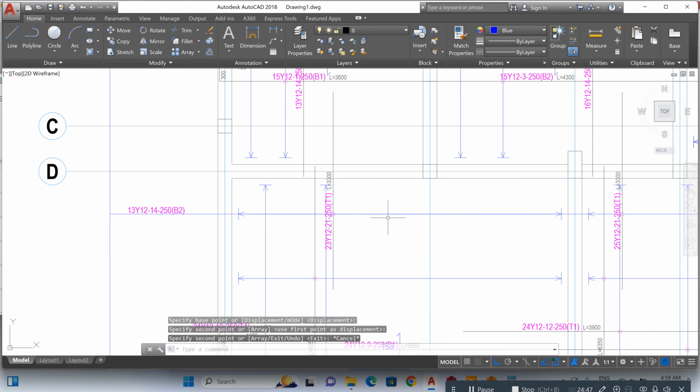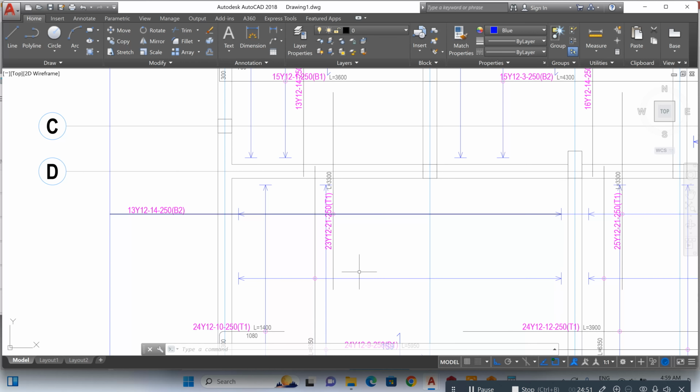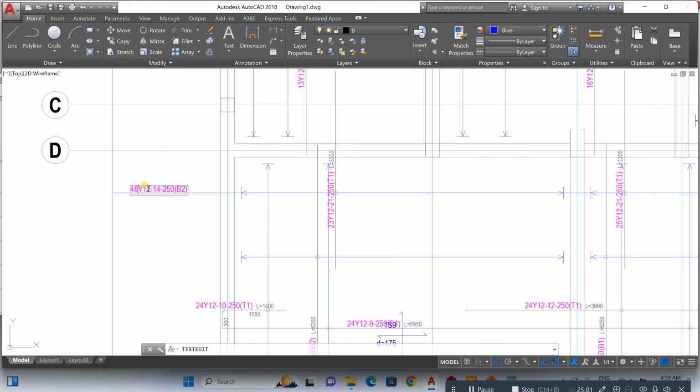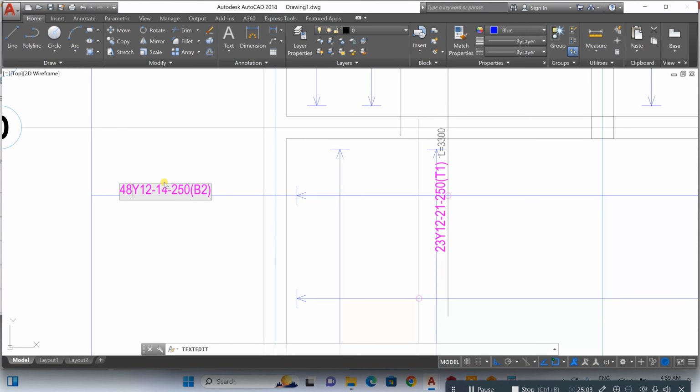So this is 23 and 25. That is 48. If you combine this one and this, this is 48. The bar identification number is 21, and both of them are T1.